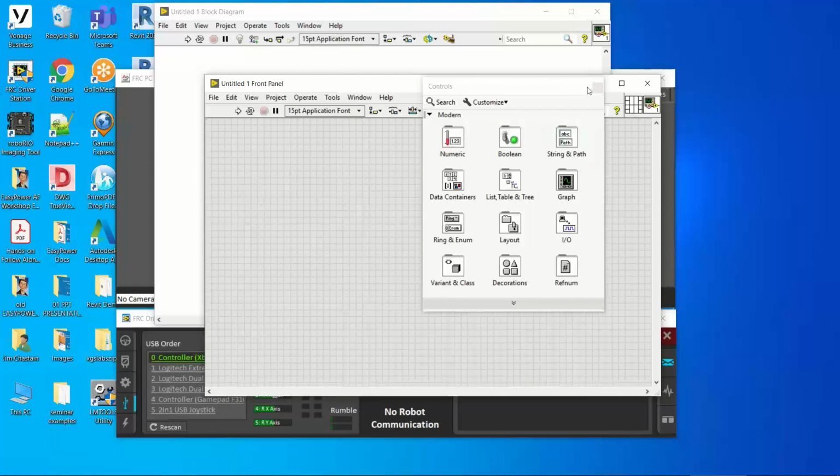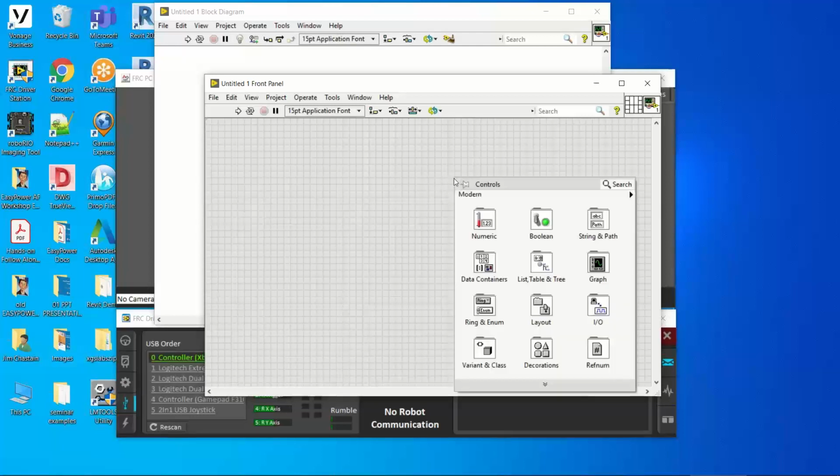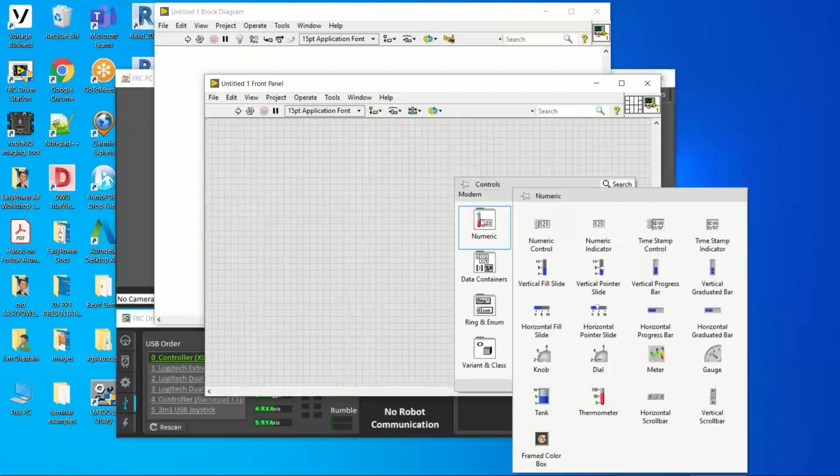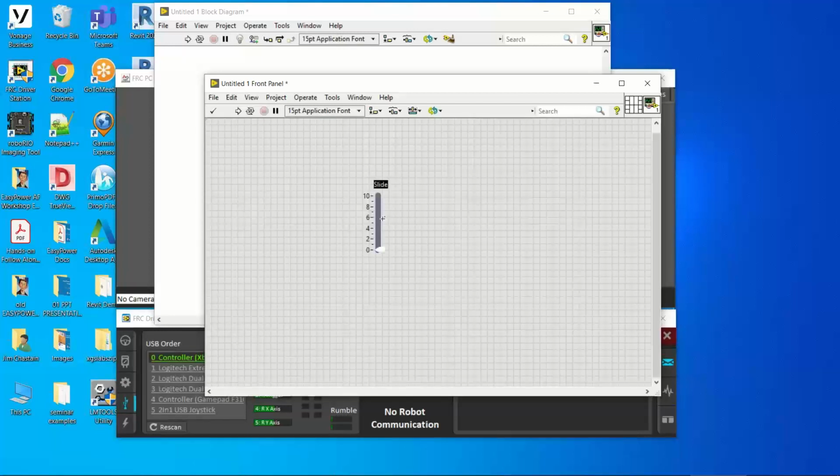All right, the way I close this is if you click on the palette itself, it shows me where there's a red X. So once I click on it, it takes the palette away. All right, what I want to do is right-click again now, and I see my reduced palette. I'm going to go to the numeric palette, and I'm going to left-click on vertical pointer slide. And as I do, it gives me the outline of the slide, and I'm going to put it in the center of my screen, click a second time, and it's got the name highlighted.